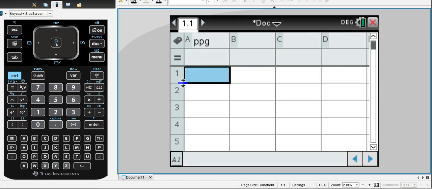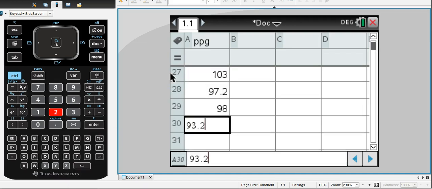I'm going to go ahead and pause the video and let you do the same on your calculator. Make sure when you get to the last value in the list that you remember to push enter. Students sometimes will leave the last value like this and they'll go make their graph and that last value doesn't end up being in their data. So make sure you push enter and get it all the way in.